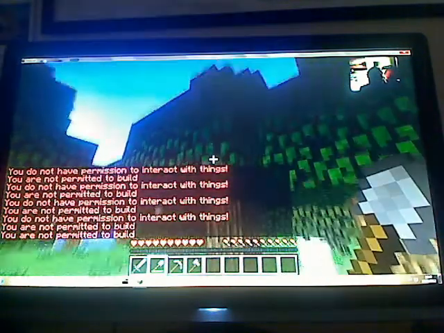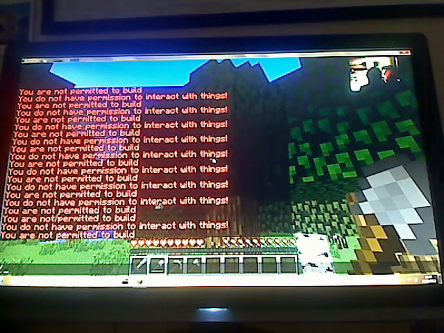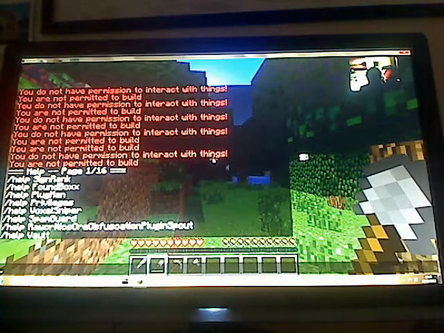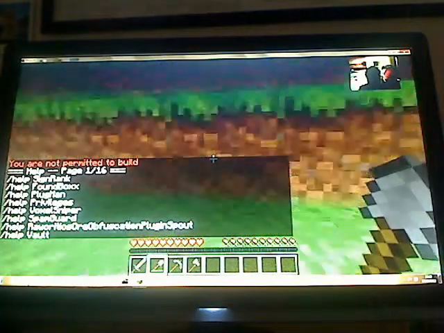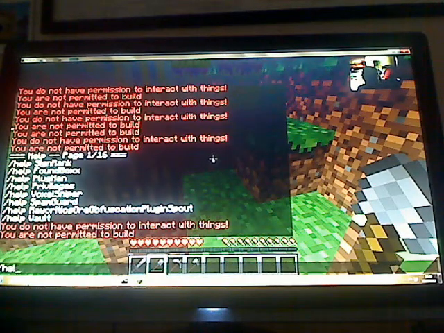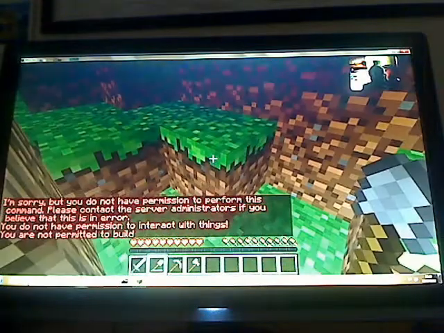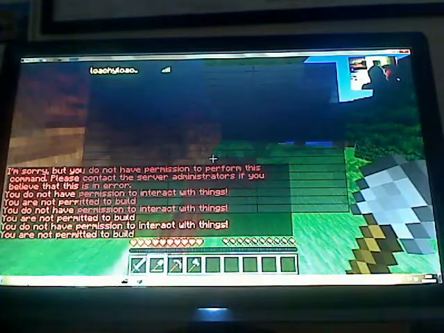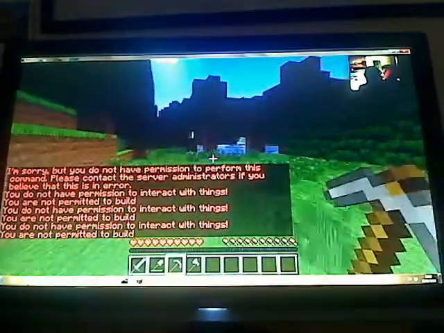And I'm also in yellow. And I also don't have access to any plugins, to what plugins I have. But yeah, basically that's my server.